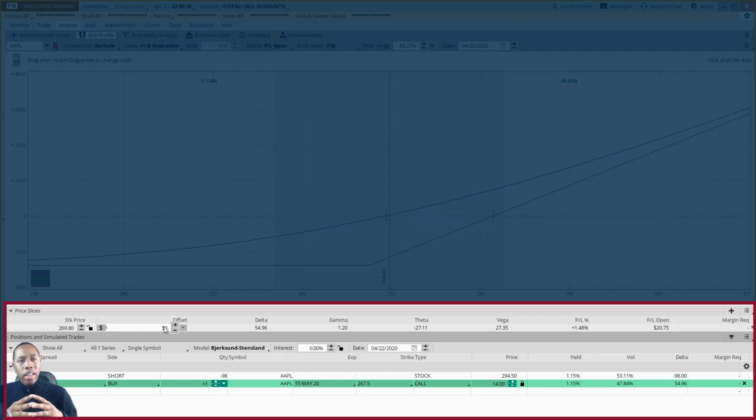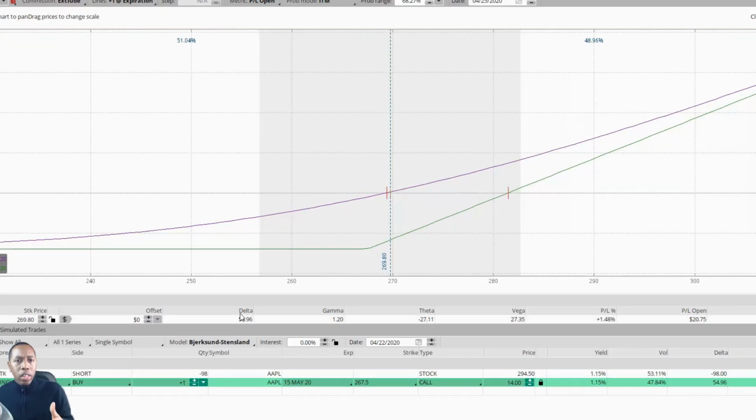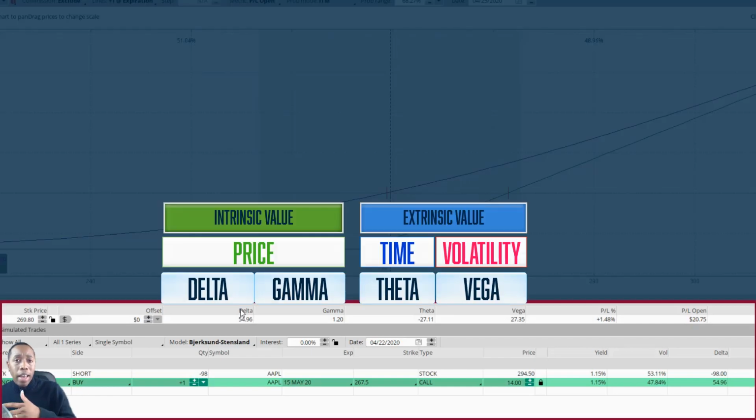And so what we're looking at here on our Analyze tab, and this is Apple, which is the underlying stock, what I want to do is actually break down the individual variables and how they impact the premium of our contract, okay? Now, if you guys remember in the previous class, we talked about intrinsic value, we talked about extrinsic value, okay? Time value and price value.